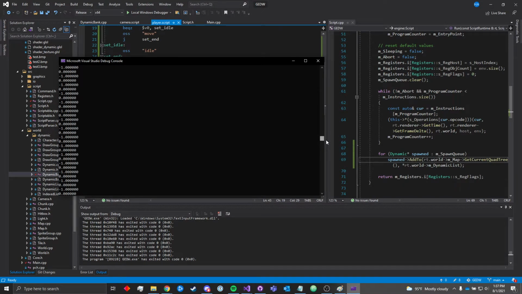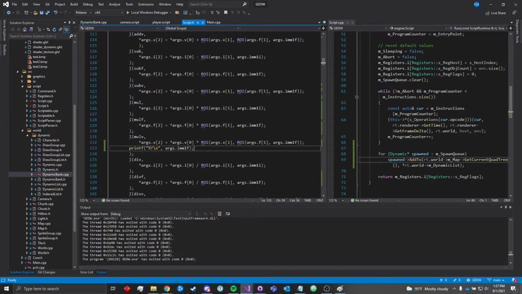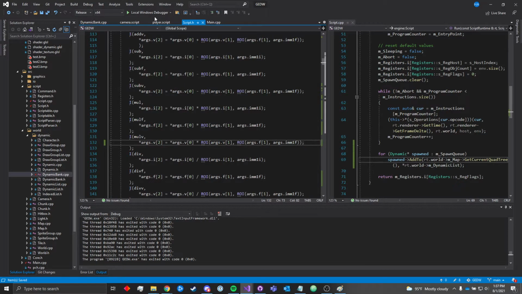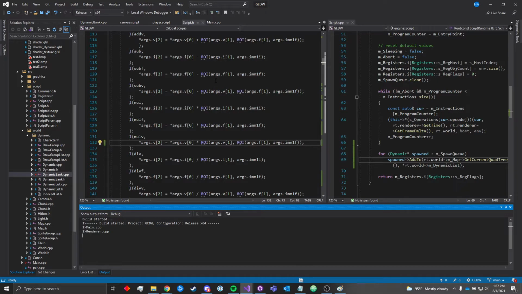Huh? That's not a very effective way to debug that, it seems. But I noticed something weird here.